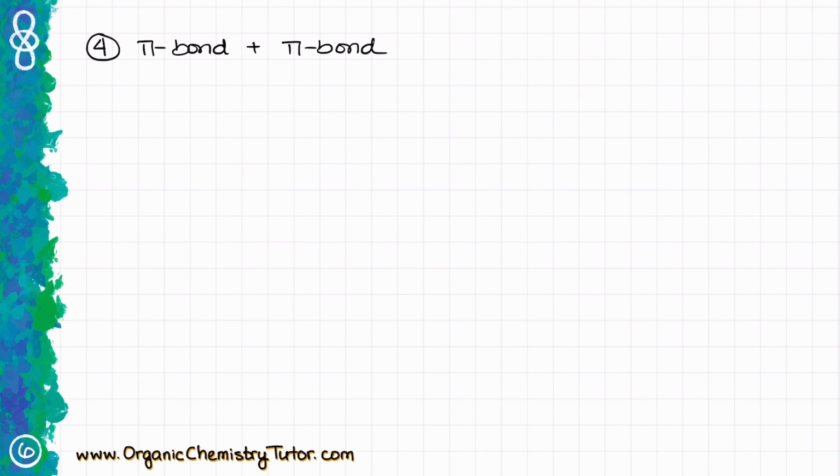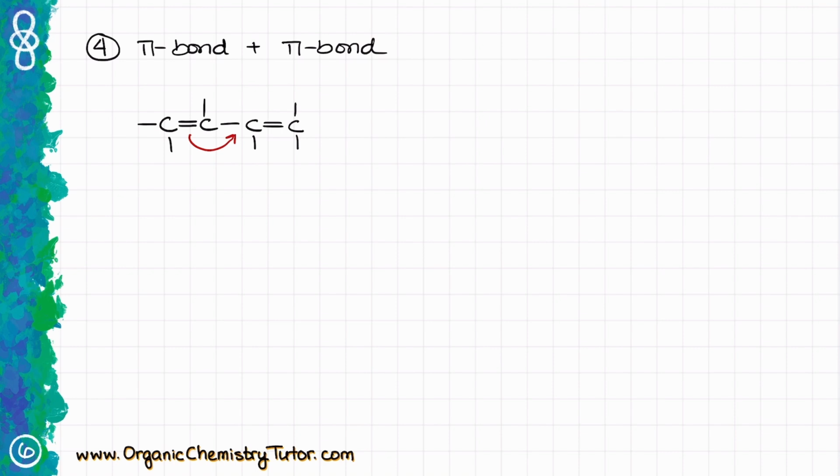Finally, the last type of resonance that you are going to see on a somewhat regular basis is when we have a couple of pi bonds next to each other interacting with each other. So in this case, let's say I have a carbon-carbon pi bond over here, which is next to another carbon-carbon pi bond like that. Well, here, in order to create resonance, I would have to polarize one of those bonds by pushing electrons towards another double bond.